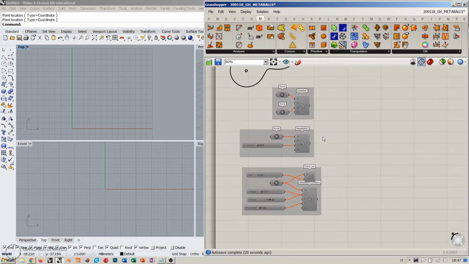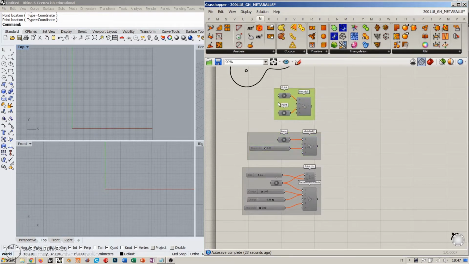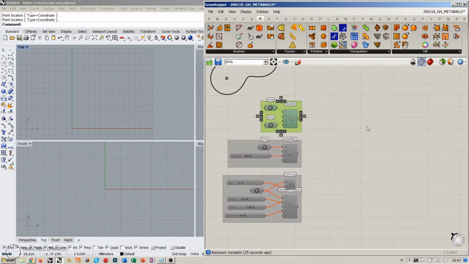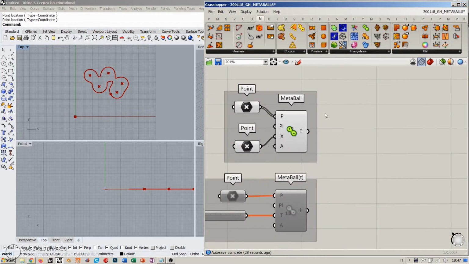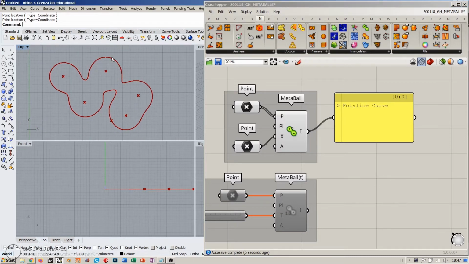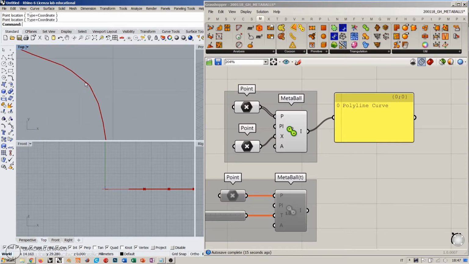Now, a few observations, and I'm going to do this using, well, actually any of these methods here will work. I want to point out some features about the Metaball curves. Okay, so Metaball curves, as you can see here from the output, are polylines, okay, which tells us that these are not actually organic curves or shapes. They are polylines, so they are made up of a series of straight segments. Okay, so if I get closer, I start to notice that there are vertices here.